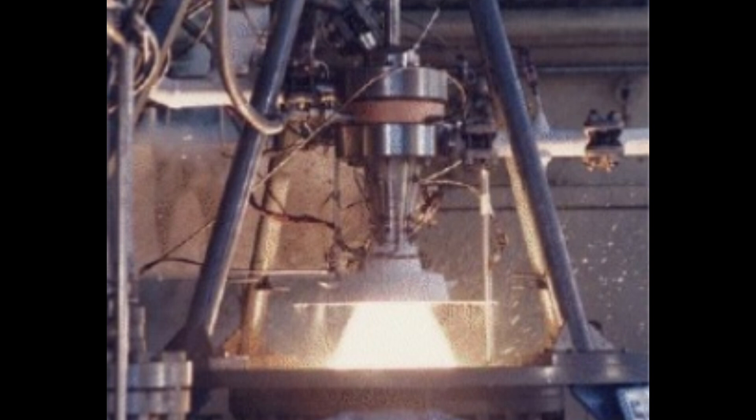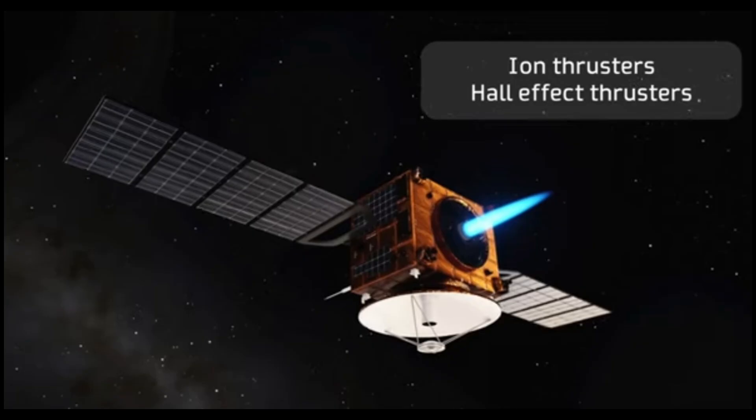And that's what gets the spaceship to accelerate. We figured out how to use solar energy to power a cathode ray tube, which can accelerate xenon atoms. This does not rely on chemistry, but rather upon directly accelerating a charged atom through an electric field.